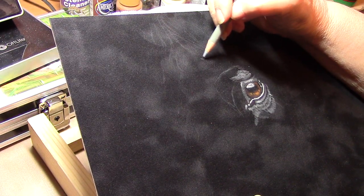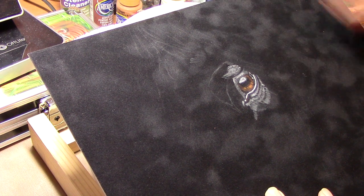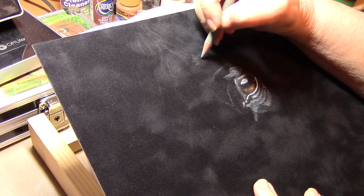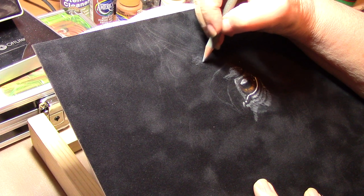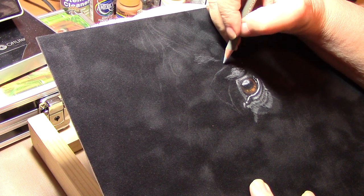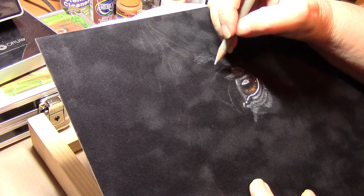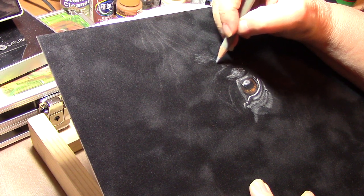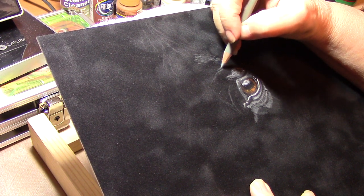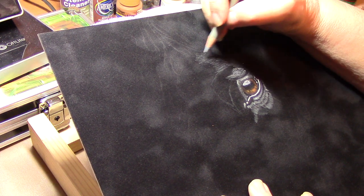And back to the 50% cool gray, working real light here. I'm kind of outlining really light right here, because this is all going to stay black — so I want my outline to be kind of like that. The bad thing about the black is that you see all the little speckles. And then we're going to fill this outer part in with the gray. I'm going to use strokes going not quite sideways, but just about sideways with a downward stroke off to this side, for the hair growth that's going on right here. I'm just doing lines close together and it fades out as you're coming towards the inside where the black is.